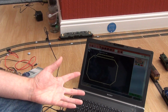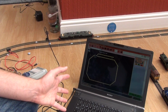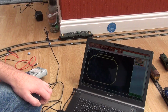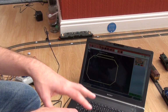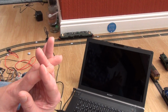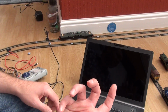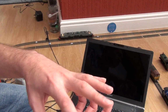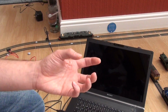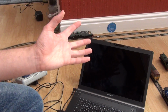The N Gauge is about as close as we get because I am going to make that all computer controlled. I've got plans for other layouts too, other projects in the future, and some of those might have fancy control systems. But personally, the controller I want to use has got to have a nice interface. It's got to have a nice series of buttons and a rotary controller, a knob, and a nice LCD backlit display or whatever.